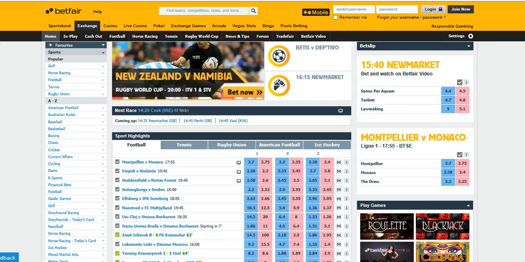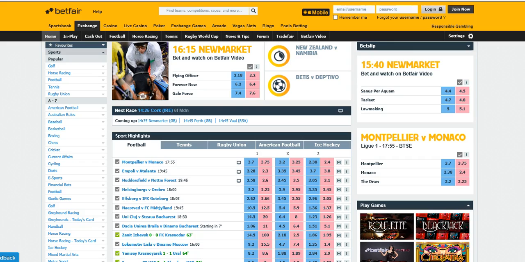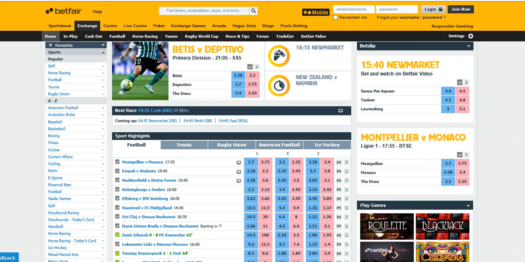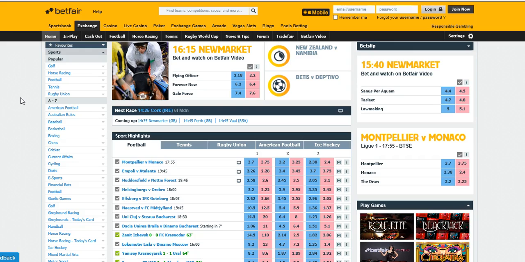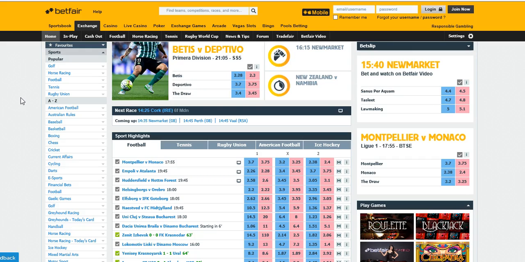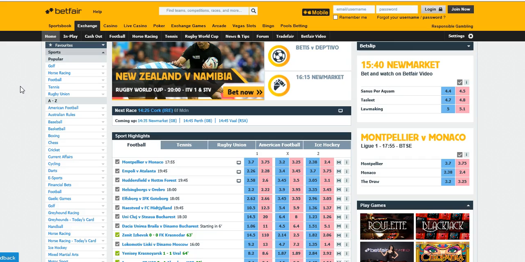Right. Once you've signed up to your account and you go to log in for the first time, you'll come up with a page very similar to this. And this is the Betfair homepage. It might look a little bit busy and a little bit daunting at the moment, but please don't let that worry you. It's once you can navigate yourself around it, which I'll show you in a few moments, there's really nothing to worry about. So let me run through things first of all and give you a little bit of familiarization, and then we can get started.